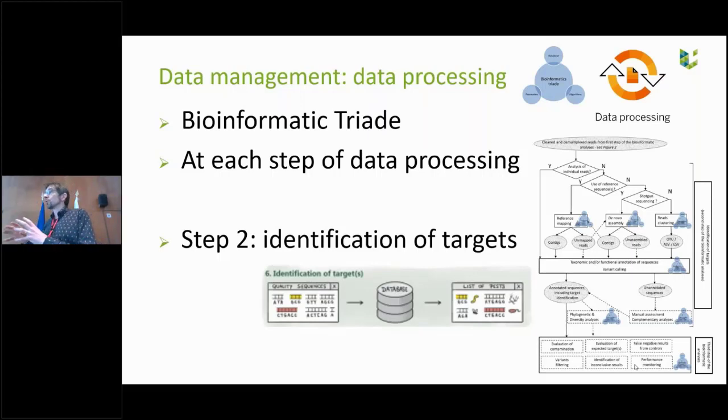Whatever pipeline you use, whether you decide to map on a reference genome or to generate contigs and then compare the longer sequences to a database, you always have this difficulty and you have to think about it, which means that validation is of primary importance also for the bioinformatic pipeline. We will have a talk on that afterwards.